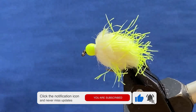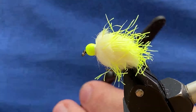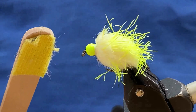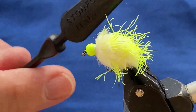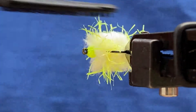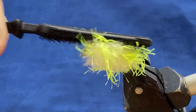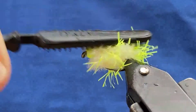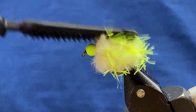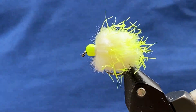What you do then is take a dubbing brush. This is a proper bought dubbing brush, or you can just get a bit of the hook part of Velcro and stick it on a lollipop stick — both work perfectly well. All you do is just pull that forward lightly, you don't need to go crazy with it. Just basically fluffing it up — get the hooks in, wiggle it around and pull them out a bit. Go around sideways and around the other way and make sure you get under the point of the hook. And basically what you're left with is the straggle blob — it's a cheese blob but with the straggle added.